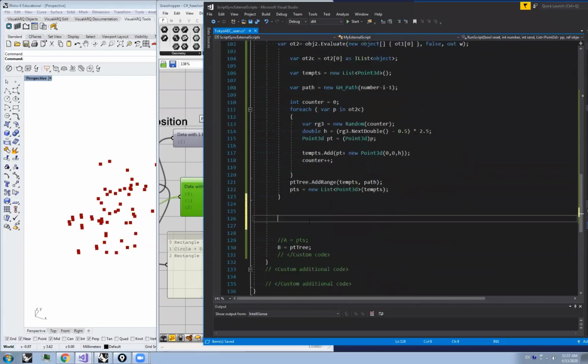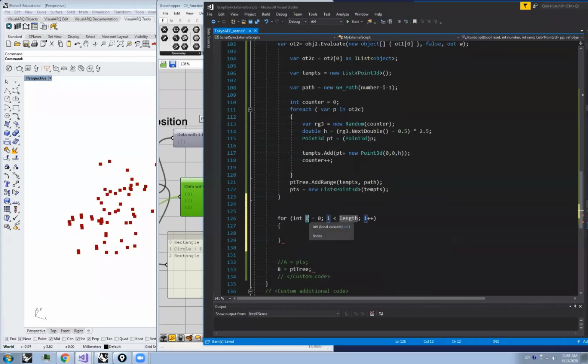Okay, so what I'm going to do is I'm going to do a for loop. So we know we have number, and at the moment we have to do this minus 1. We do minus 1, and what we want to do is to iterate through the branches.